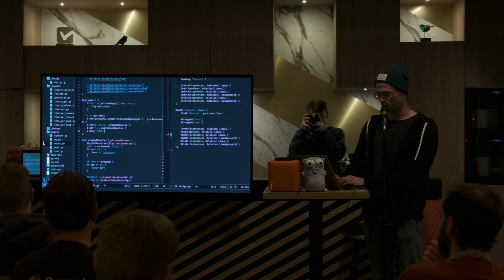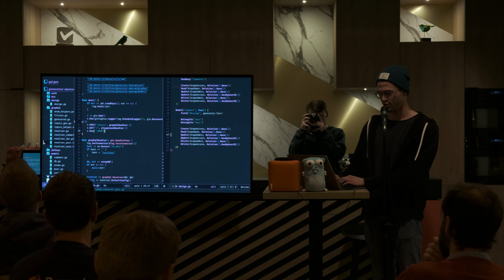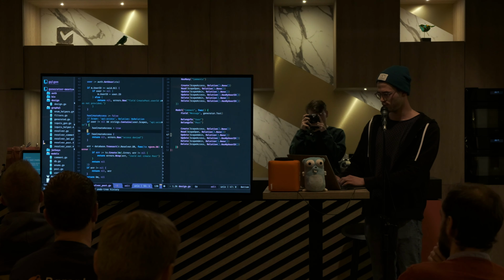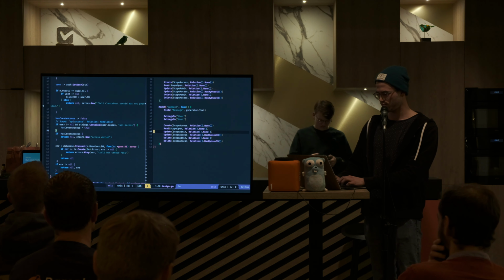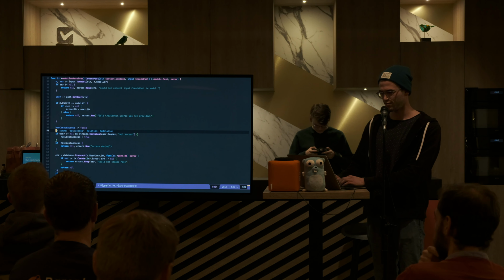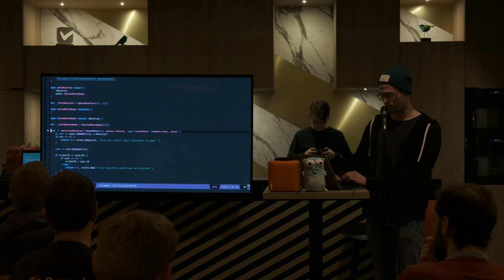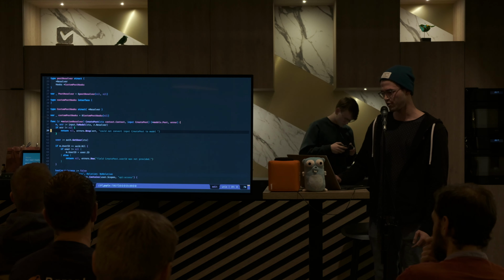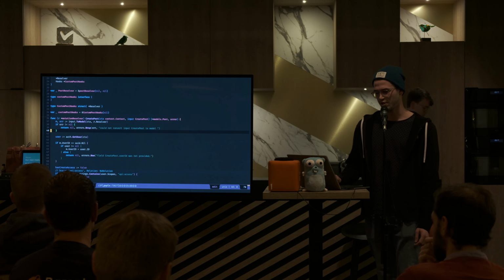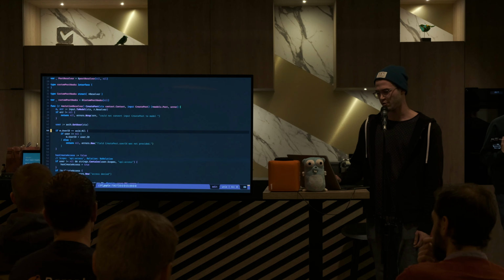So we have, for example, the post resolver here. This has the create post function in the mutation, and this is then what gets generated.